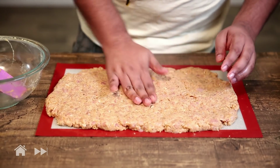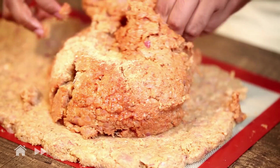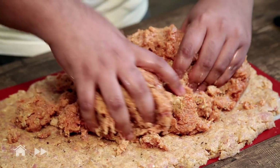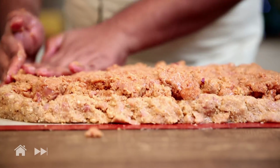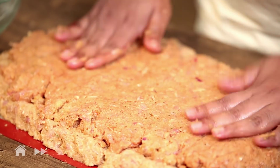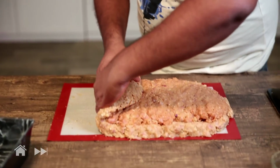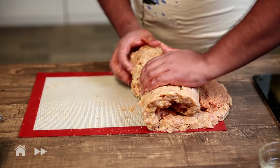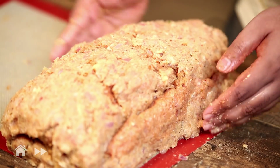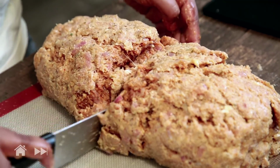On the spread out meat, we add the remaining meat. Oil my hands slightly and spread it out. And now we roll this up to form a roulade. And now we divide this into half.